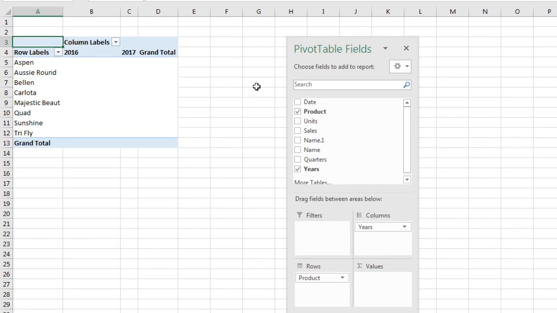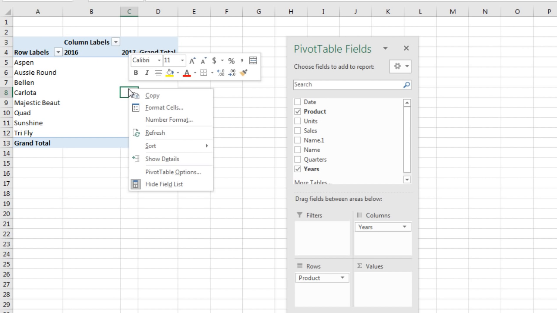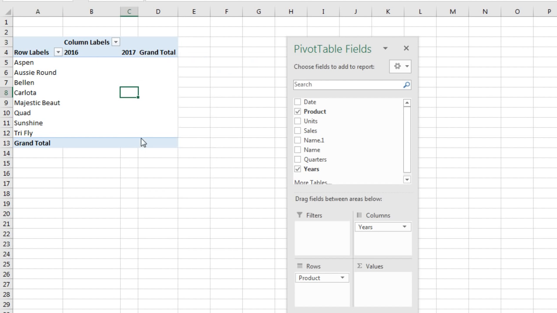Double-click, and I'm going to call this PT. Enter. Now I'm looking at my field list. What? They're not there. When you use Power Query to import into a table and you have a pivot table, you have to refresh twice. Once in the table and then once in the pivot table. Right-click, refresh, and look at that. That's pretty amazing to be able to go back into Power Query and update.